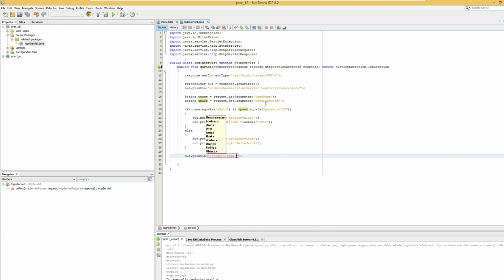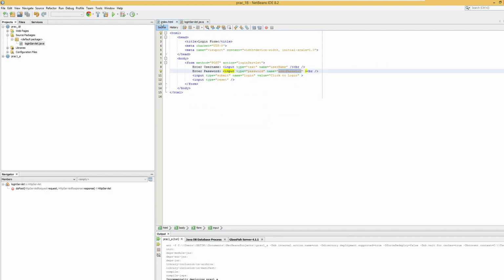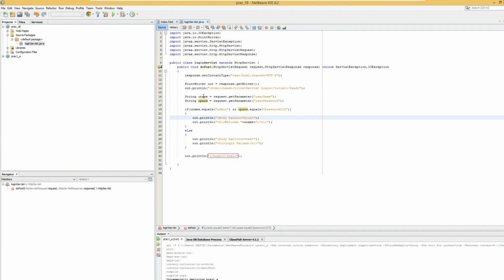इतना हो गया. Now we have understood what we have done is response.getContentType. तो यहाँ से we will get the content type to text HTML character set UTF-8. उसके बाद प्रिंट राइटर लिखा हुआ है, so that if you want to display anything on the servlet, we will be able to display it. फिर हमने दो यूज़र नेम और पासवर्ड का जो हमने यहाँ पे फॉर्म टैग बनाया था उसका डेटा we are collecting over here.